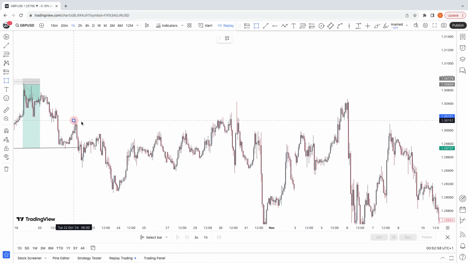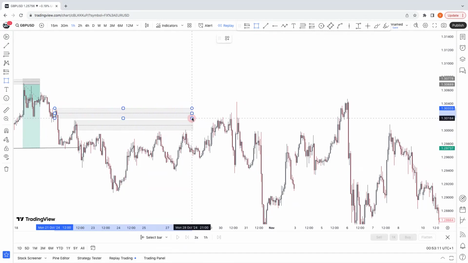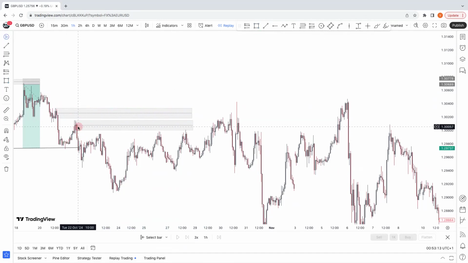Now, this is our first demand zone, right? Remember, I said price might not always retrace to the upper demand zones or the upper supply zone. Sorry, this is supply zone. This is another supply zone as well. This is another supply zone. They are all valid, right? Because this one also left an imbalance, this one also broke structure, leaving imbalance. So these are all valid supply zones, and even this one at the top as well.